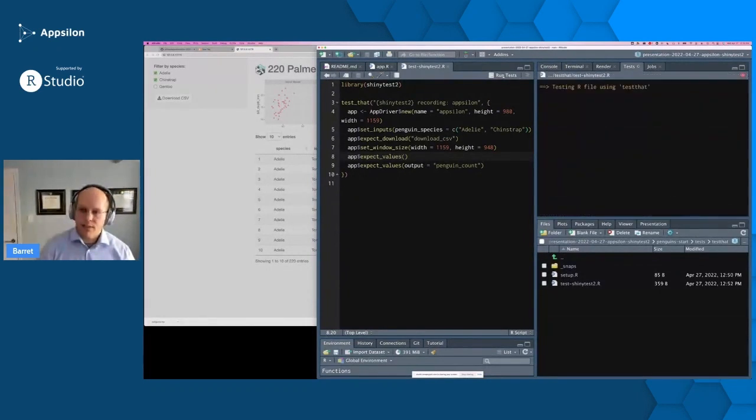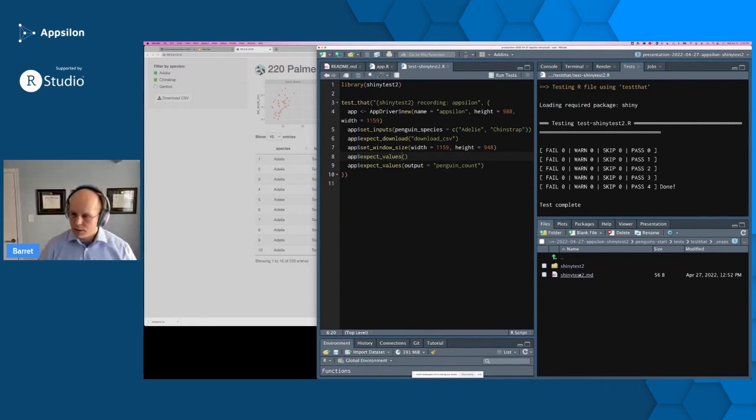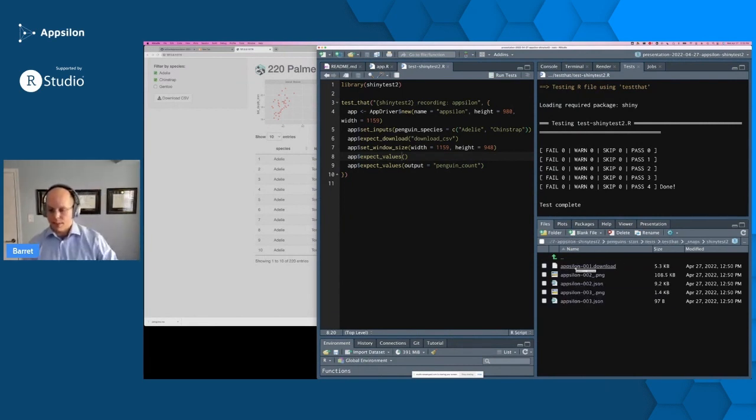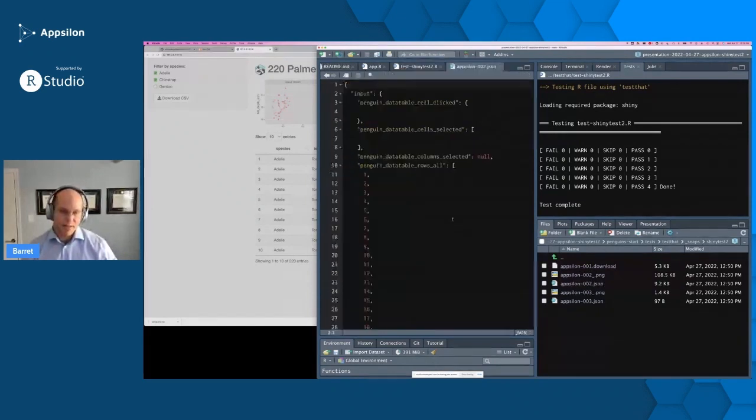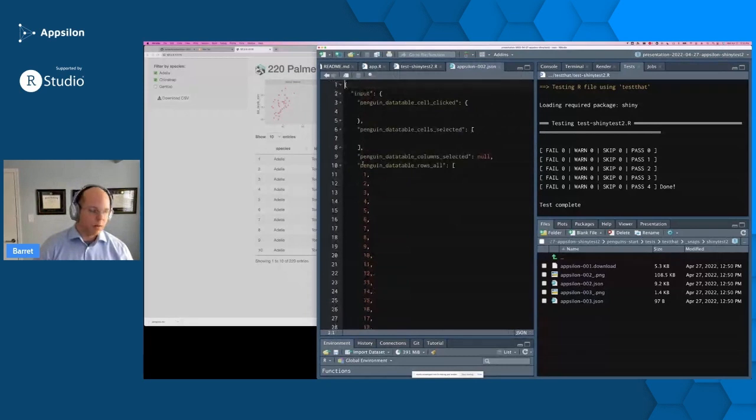I can actually run tests, testing the file, loading up the Shiny application in the background, and then executing some of these assertions, and then awesome. All four passed, done. So it looked at all of these. So let's look at shinytest2. All right, so there was the download file. The download was my CSV content, so that's good. Okay, I had some JSON information, and this is actually fairly verbose. So I'll just say that all of your Shiny inputs and outputs will be there.